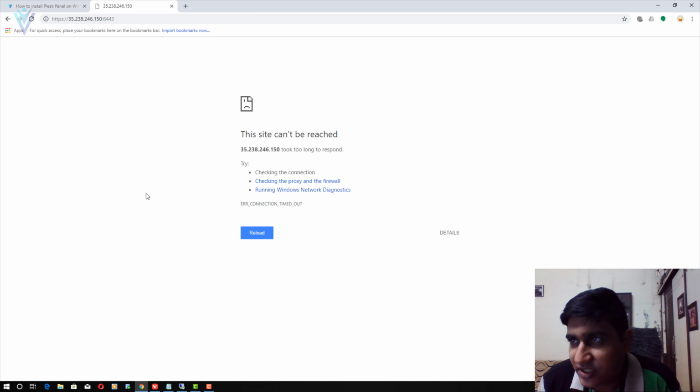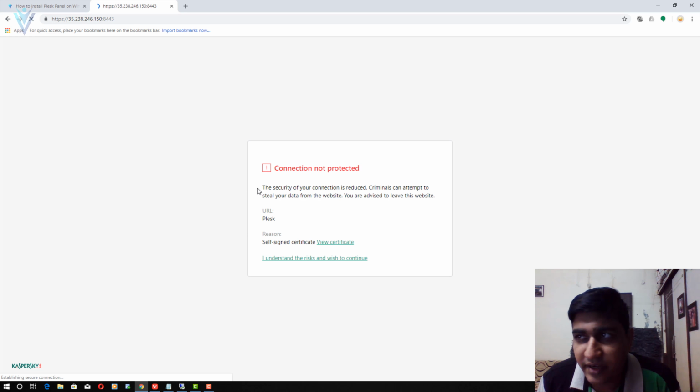Let's try to access our Plex control panel one more time. So I'm going to refresh this, and yes, we are able to access our Plex control panel. Now this is an SSL warning. You may see a different page based on your internet and your antivirus. I trust this page because this is our server control panel page, so I'm fine with this.